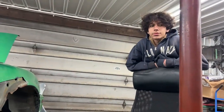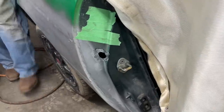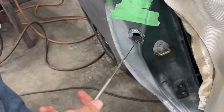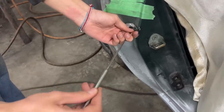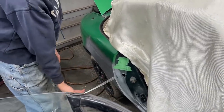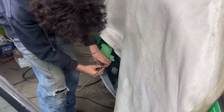So Nick yesterday had nothing to do, he had to just watch me, but today he actually remembered that on this side we have this hole that I drilled for no reason. I thought there was a reason, but there wasn't. So today he's gonna repair this hole while I'm working on the other side. We made a patch, and because this is a really solid metal there, we made this patch out of a really solid metal too. So I believe it goes the other way around. Yeah, I think that's how it goes. There you go. So he's gonna do this himself here. He's gonna tack it, weld it, grind it. Let's see what kind of a job he's gonna do. I'm just gonna leave you here with him, so please supervise him. And I'm gonna go on the other side and I'm gonna keep removing rust.